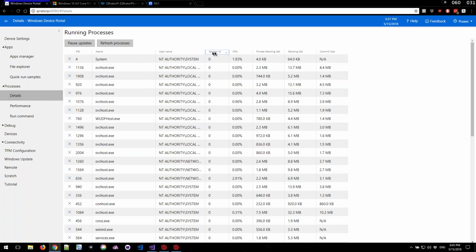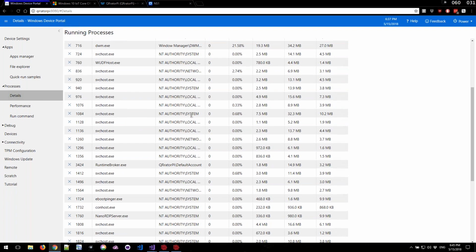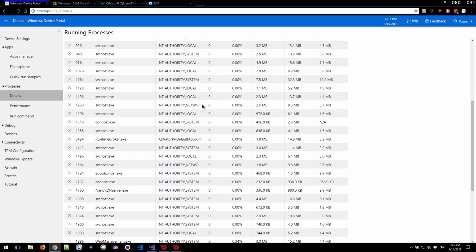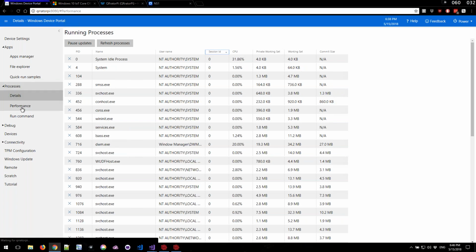You still have the same users that you see typically in Windows, so you have local system, network service, and all the other users. You also get the session ID. There's always one session. I don't know why there's a session ID. You can only be logged in as one person at a time. As well as how much CPU it's using, working set, memory, commit size, and all those other fun things.